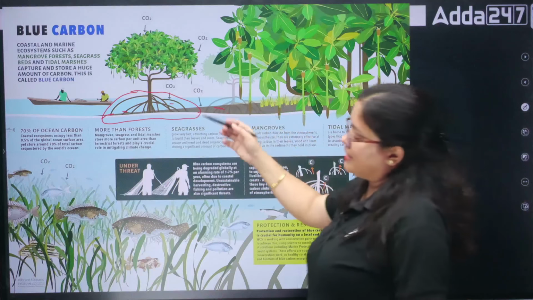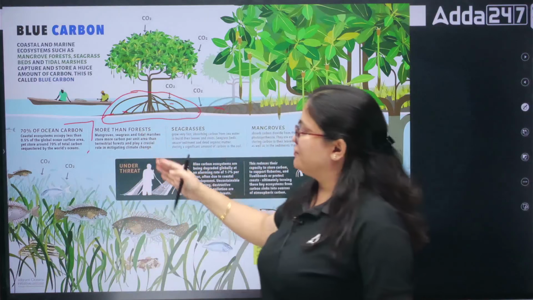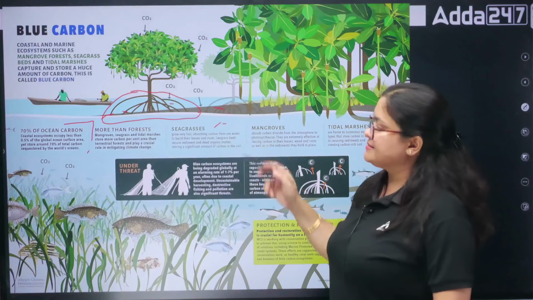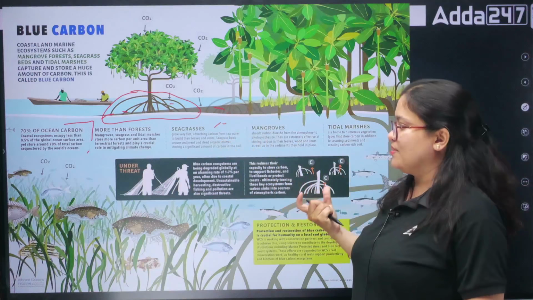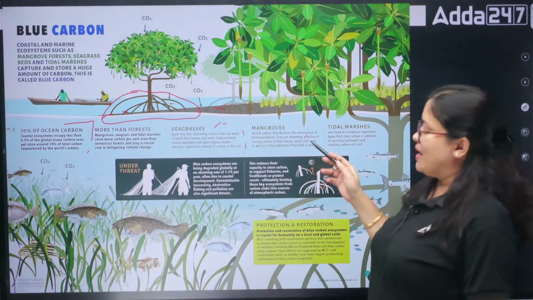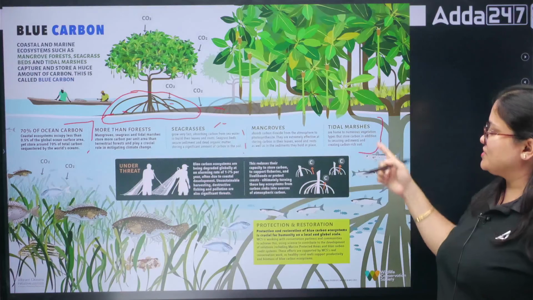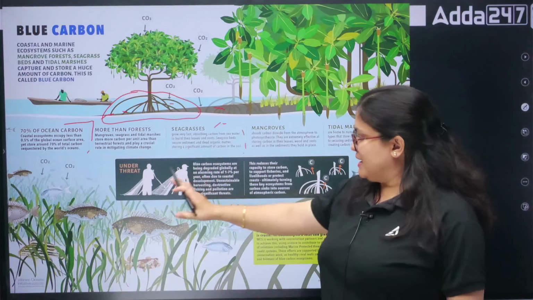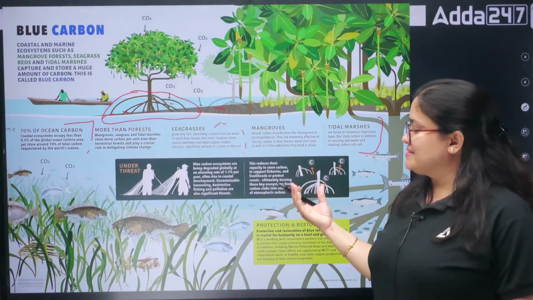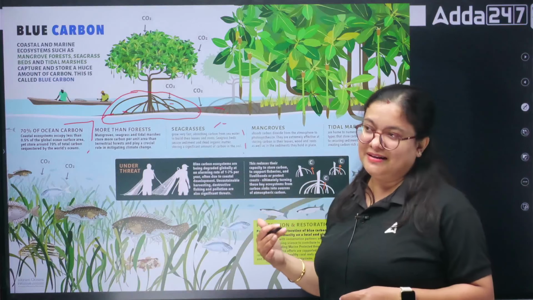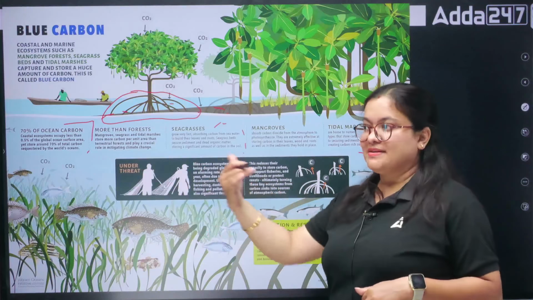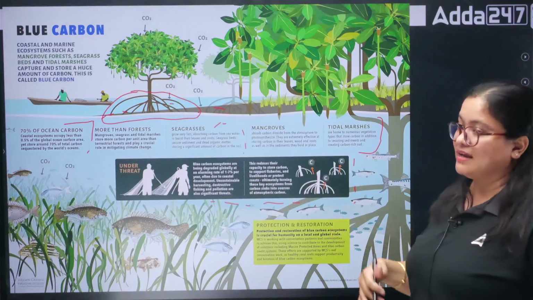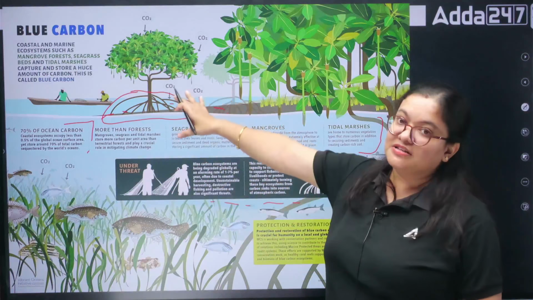Here we can see 70% of ocean carbon is trapped. Forests, mangroves, seagrass and tidal marshes can all hold more carbon per unit area than the air. Seagrass absorbs carbon from seawater very fast to build their leaves and roots, while mangroves I have already mentioned. Tidal marshes have numerous vegetation types that store carbon apart from the sediments present. We have to save these, because blue carbon systems are being heavily degraded. They are now occupied by people as their homes, and the residents staying nearby are polluting this part. So the government has taken many initiatives to at least save this part of our nature.